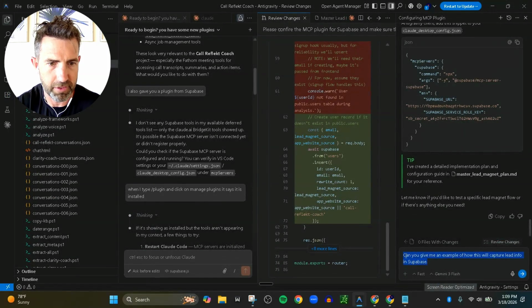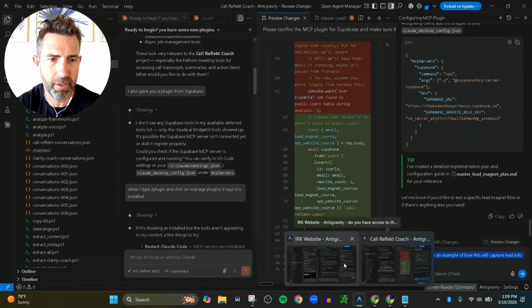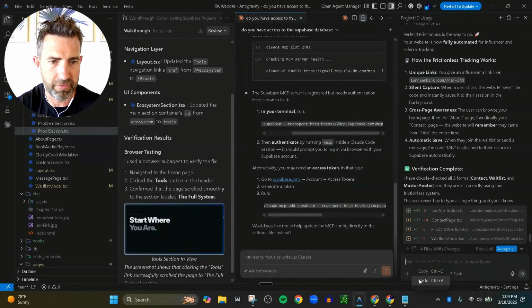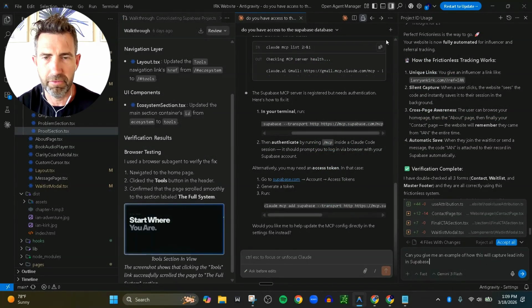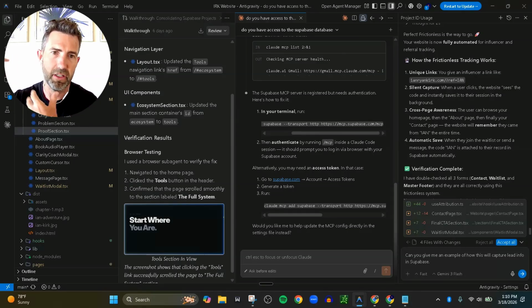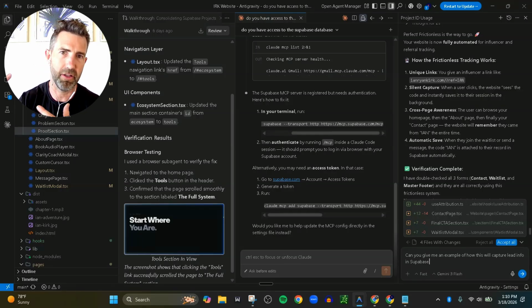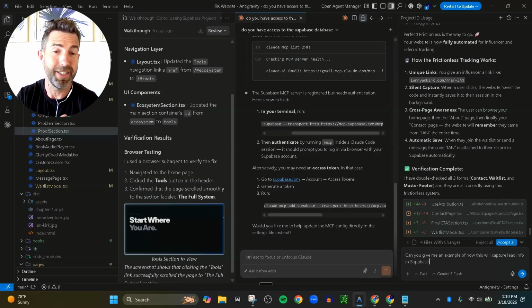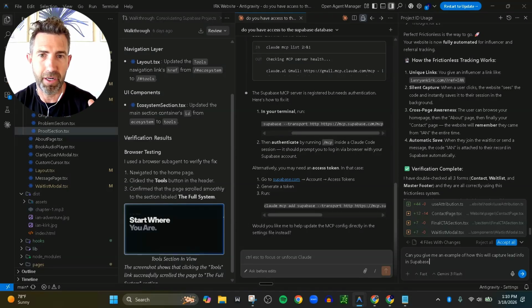Okay, so maybe I've shown you this, but maybe I haven't. I'm actually working in a bunch of different windows all at the same time. And what I've done is I'm configuring my main website to use this main place, the Supabase database, to actually collect information. But then if somebody clicked through into one of the apps and they do the free trial on one of the apps, and they're like, oh my God, I love the way the DM copywriter rewrites my DMs.